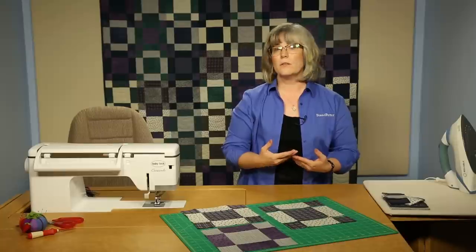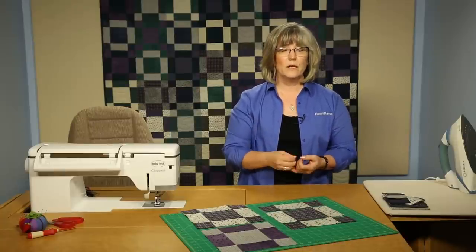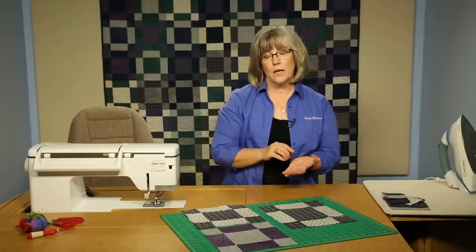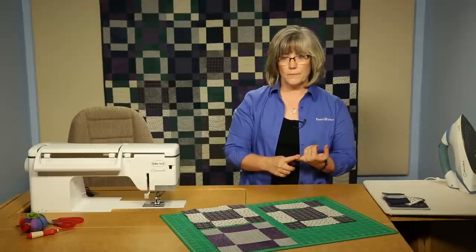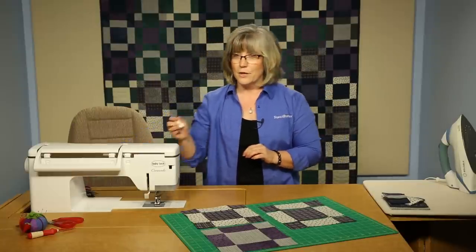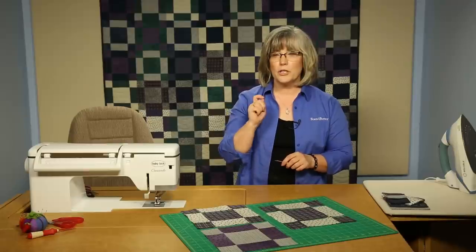Now, in order to make this so that you have opposing seams, because you're working with flannel, which may be a first for you. Flannel's a little bit thicker to work with. You're going to want to go to your sewing machine and set it up for working on flannel. Set your stitch length a little bit longer. That will ensure that if you have to take out any of your seams with the seam ripper, which happens to us every once in a while, you can actually get at the threads.